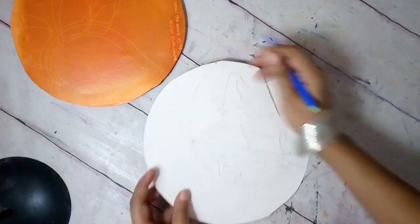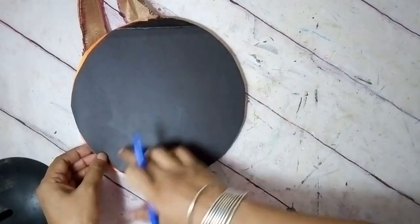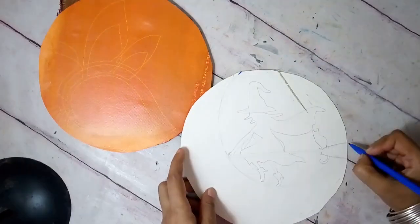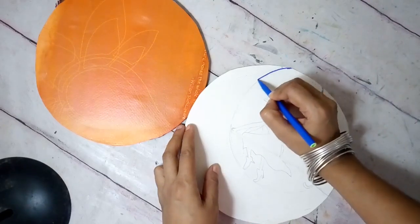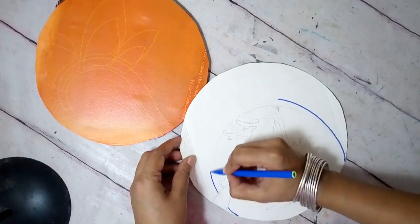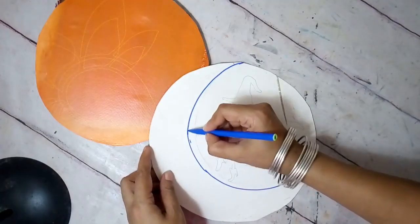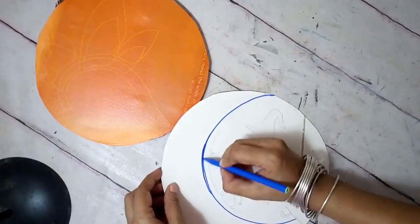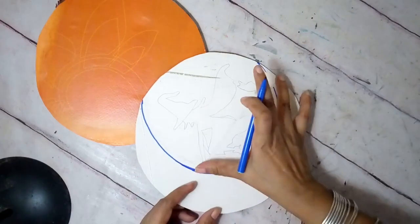So the first thing, I just placed it like this and just eyeballed where the tips of the moon should be, and that was my guideline to start. So I started from this portion and I want to end here, so I just went in a circular fashion. And here is my moon. Because it's the back side, I can make corrections without any fear. So this is the moon, and then for the witch, first thing I made the broom.